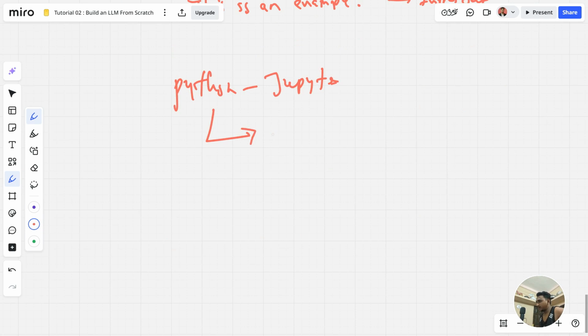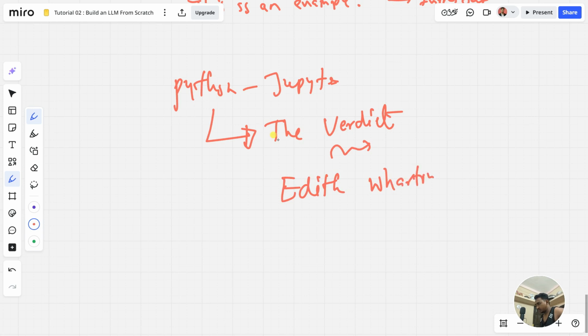For testing purposes, we are going to use a dataset called The Verdict, a short story from Wikisource. Now let us start our coding, but before that, let's see our dataset and then we start coding in our Jupyter notebook.